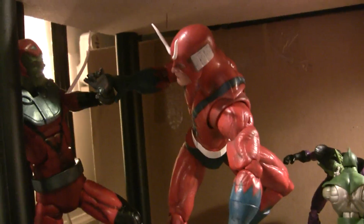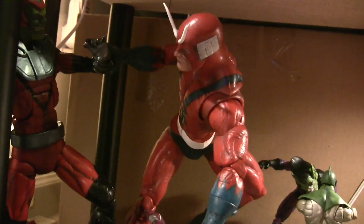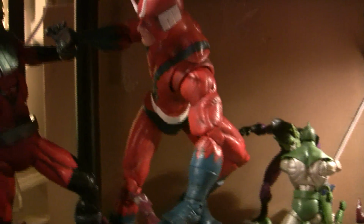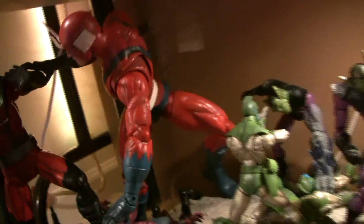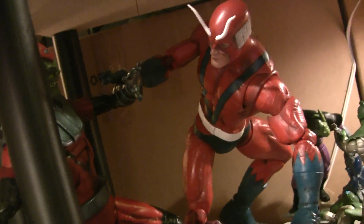Let me ask you guys, toss up in the comments, I'm very curious. Do any of you guys have a problem having Giant Man being too loose, like some of his joints? I find his ab joint is really, really loose on mine, and a couple other points on him. Makes him kind of hard to get in some good poses. But let me know if yours is like that, I'm curious.